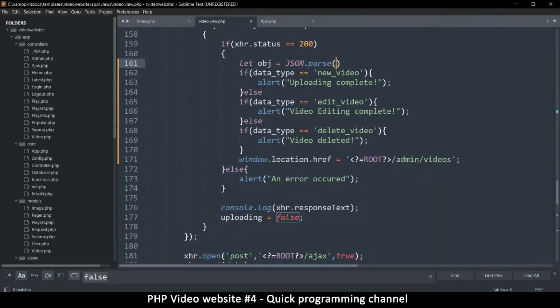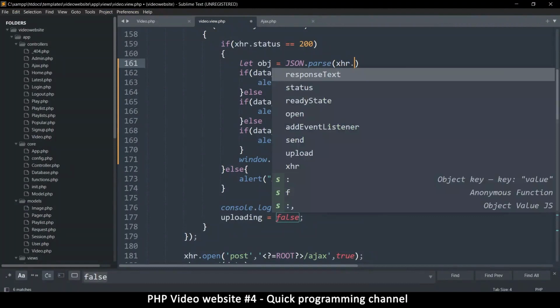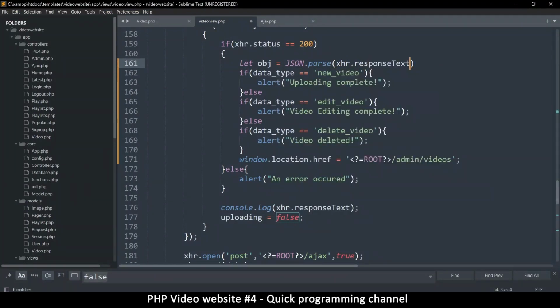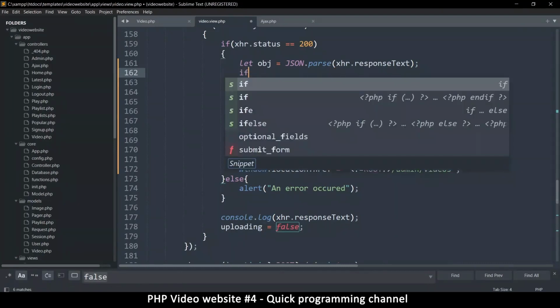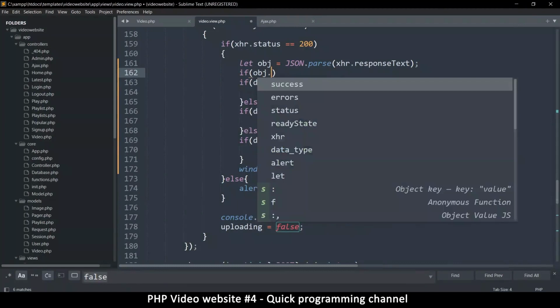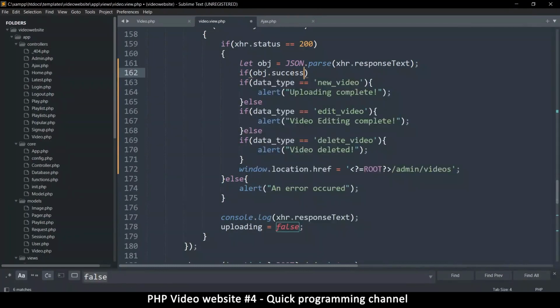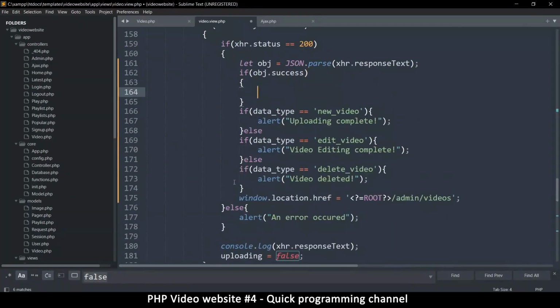That's how you convert a JSON string back to an object. Now this is inside xhr.responseText, like that. Okay. And then we'll put an if statement and say if obj.success, then we will do all this.